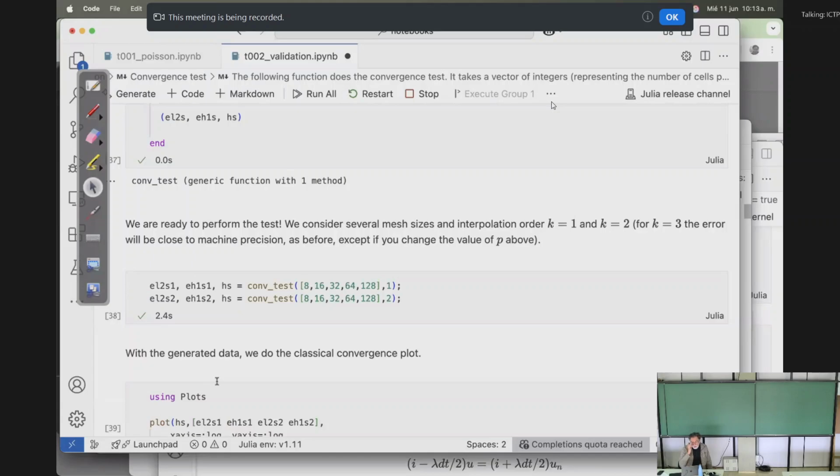And now we get these vectors with the elements, and this we do with k equal, function finite.